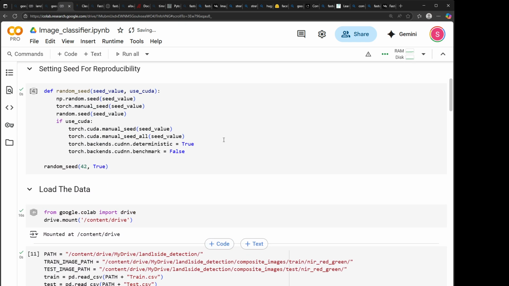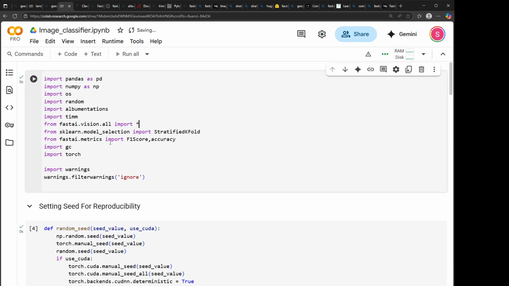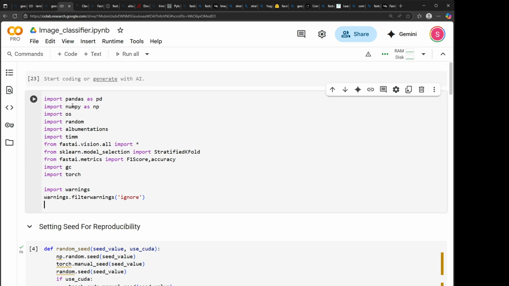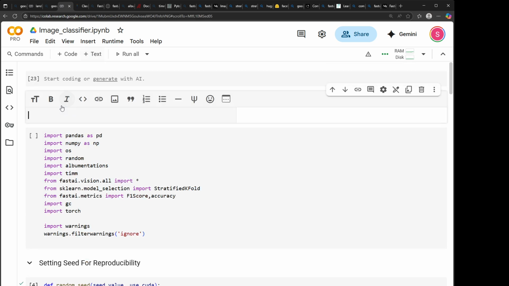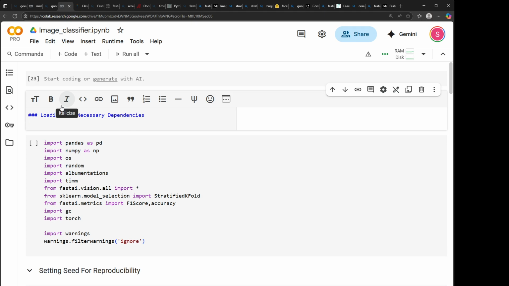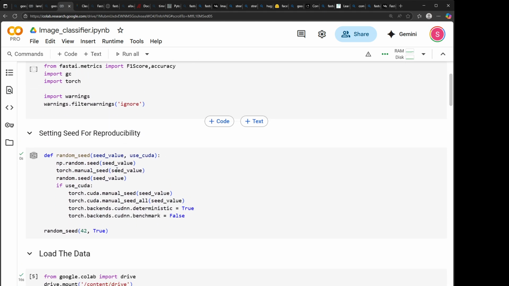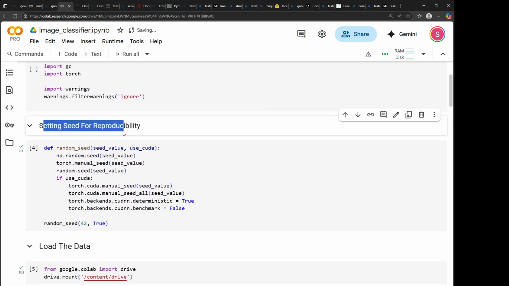The first thing we did is loading the necessary dependencies, and then we set the seed for reproducibility.